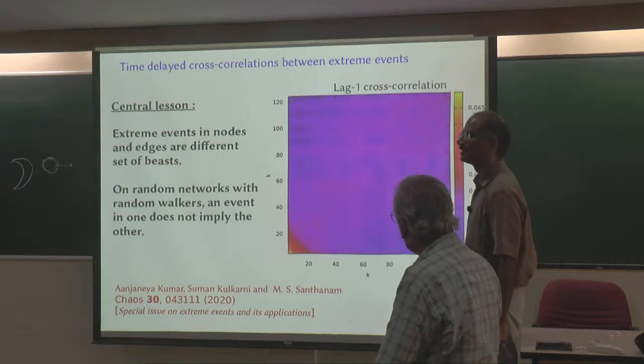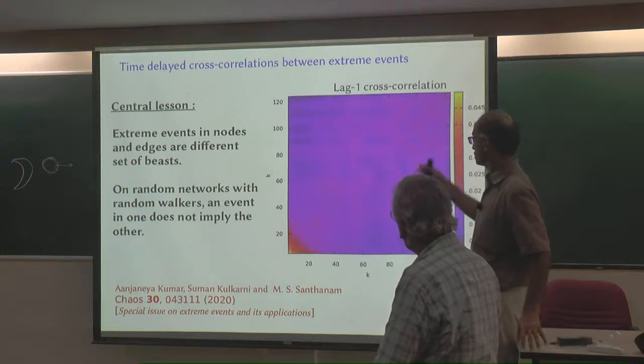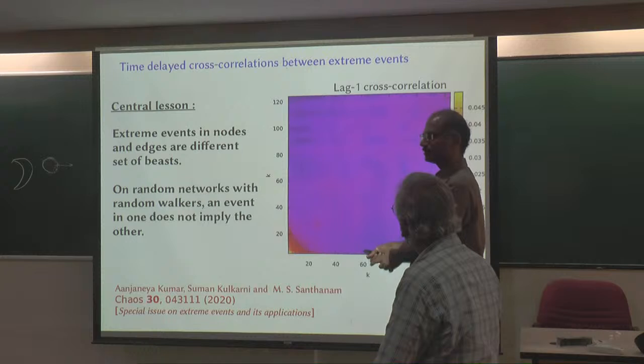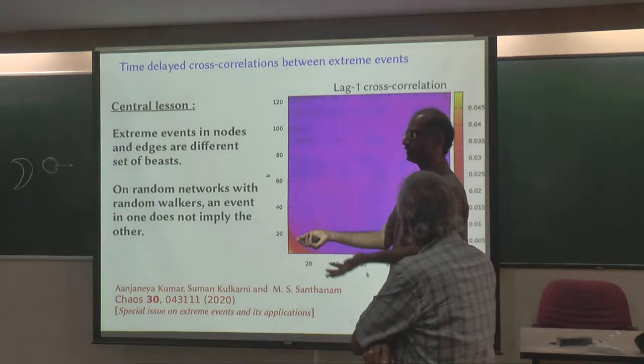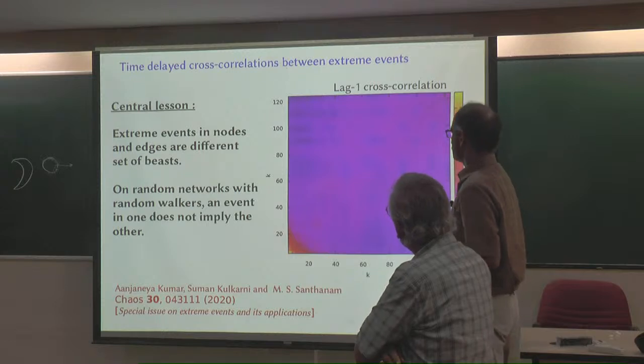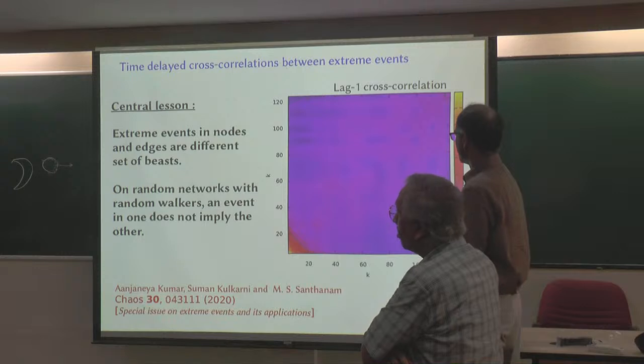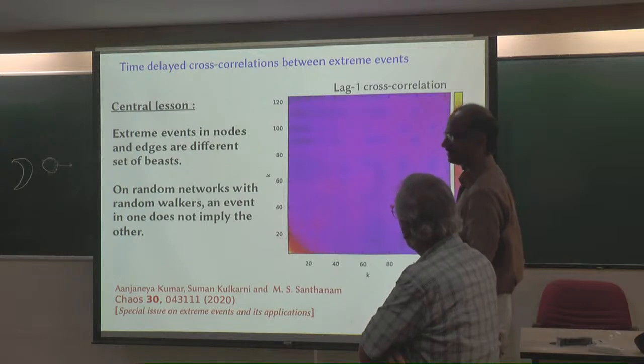But the funny part is the autocorrelation decays within minutes. Yeah, that's right. But the delayed cross-correlation lasts for days. Exactly. So even here, because it's all random walkers, the autocorrelation decays more or less instantaneously. So would you suggest that this could be the mechanism? Okay, I have not thought about it in that context, but maybe, yeah.